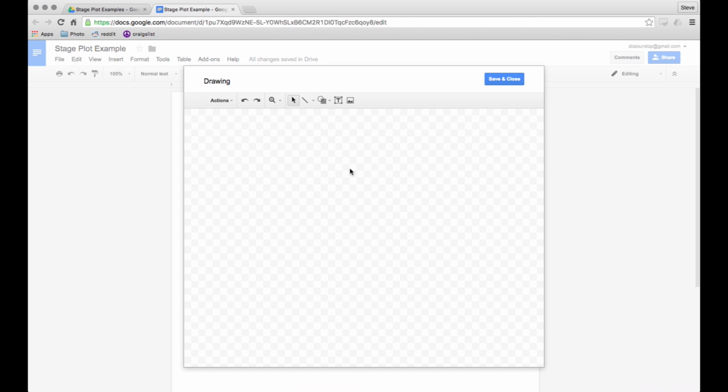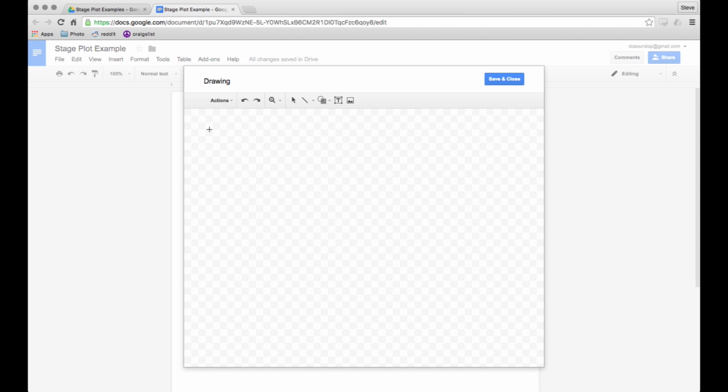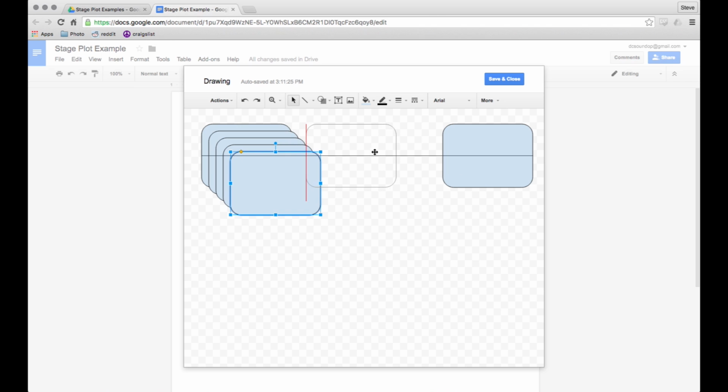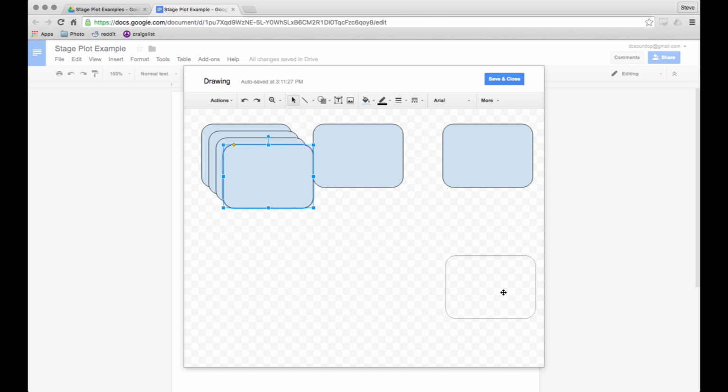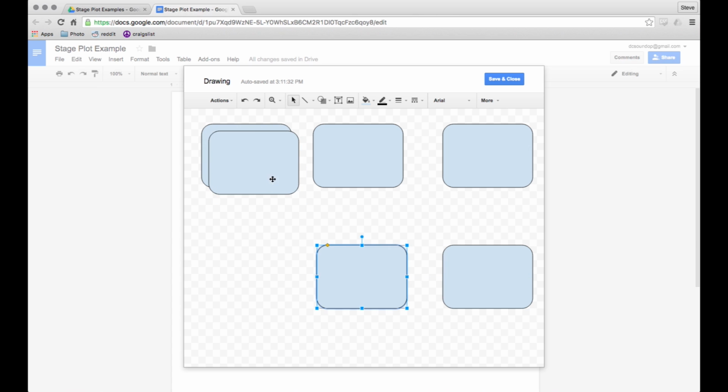So I take a basic shape, usually just like a rounded off square, and I'll draw the first one just about that big. Then I'm going to select that, and I'm going to copy and paste that a bunch of times. So now I have a bunch of basic shapes. So I want to use those to just kind of lay out. So we're going to pretend this is just a normal rock band. So I'm going to go ahead and just lay everybody out here in a pretty normal example of what a simple band might look like.